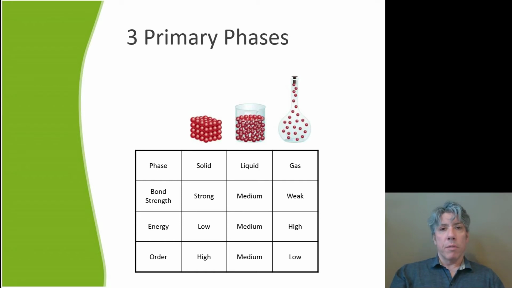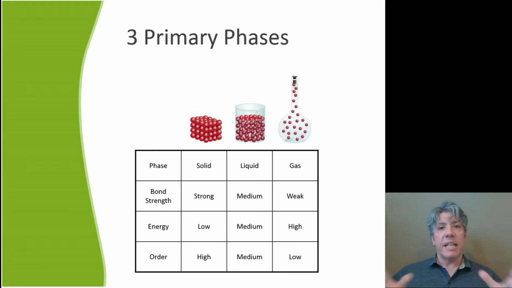There are obviously three primary phases. You should already be familiar with these: solid, liquid, and gas. Not really a big surprise. But have you ever thought about the bond strength in them? If you tried running your hand through a piece of ice, it probably didn't work out very well, right? That means that the molecules are bonded together well. You don't have enough energy in your hand to push through them, or enough strength for that matter.